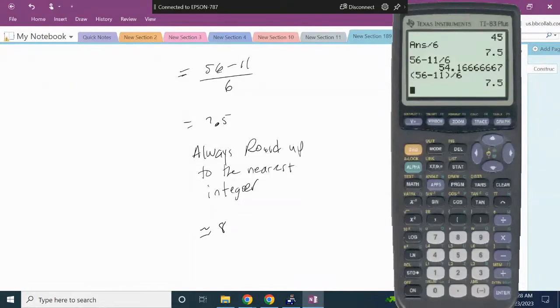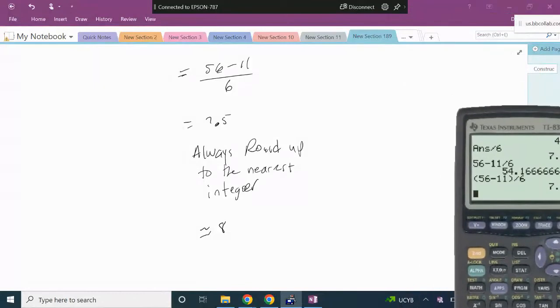Let's just say if we got a nice even number here, which was 8, you would still round that up to 9. Always round up to the nearest integer. Even if this is like 7.1, because usually you think of rounding to the nearest whole number, no, you always round up. So our class width should be 8.